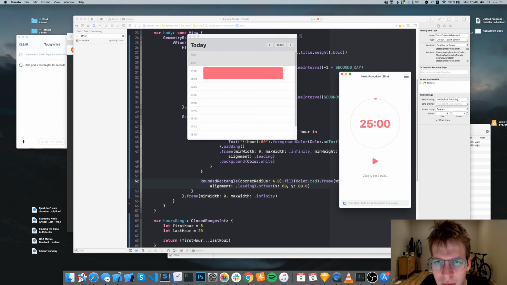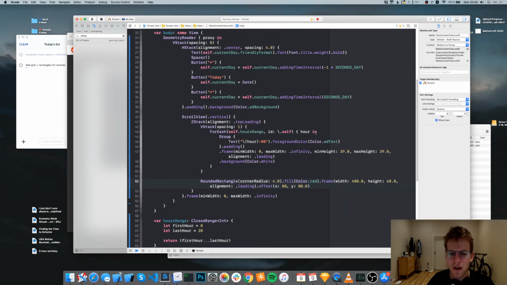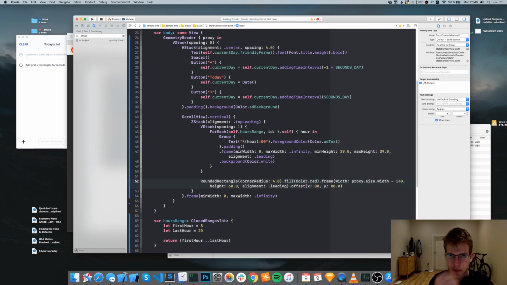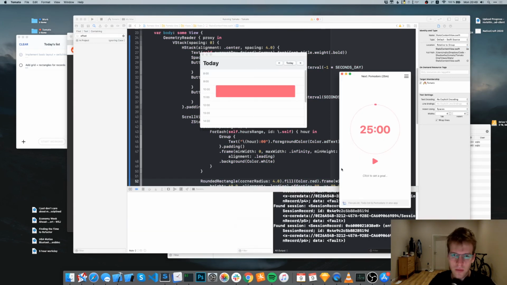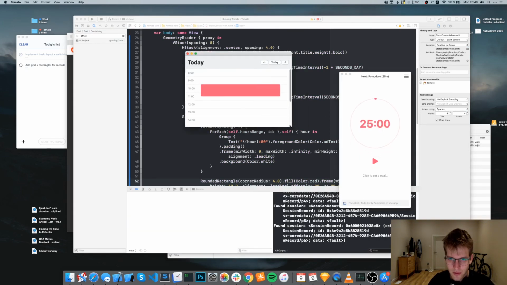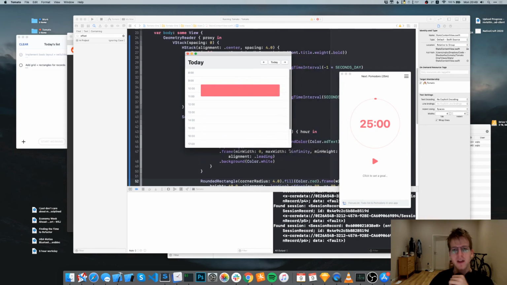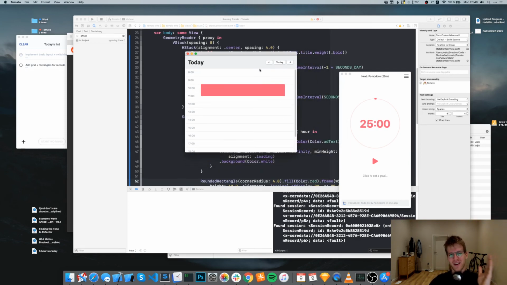Something like 540 maybe? Anyway, we have to take the window width minus about 140 pixels. So we'll do proxy, that's size, dot width minus 140. Resize, nice, perfect. Okay, this is in a great place now.